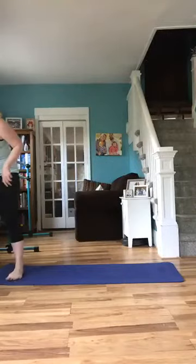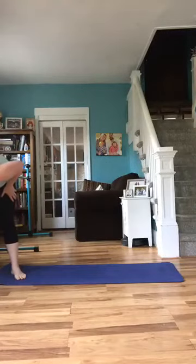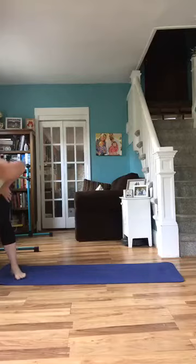All right, we're going to slowly come to standing. Grab your weights if you're going to use them. Remember, it's not required. You don't have to use them. So if you feel like that form is struggling, put the weights down.